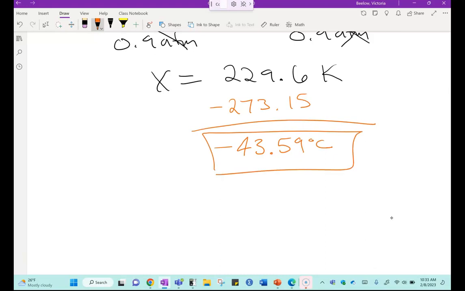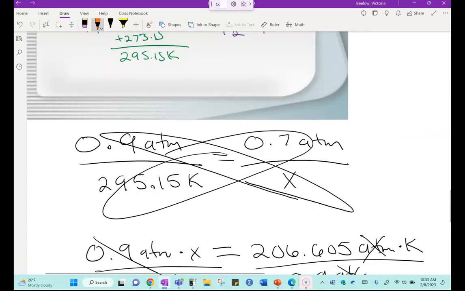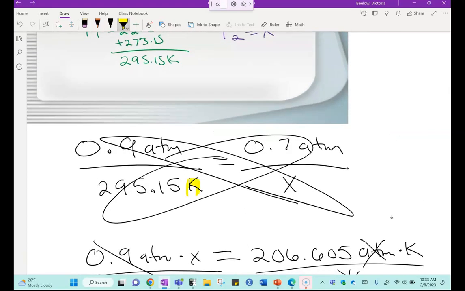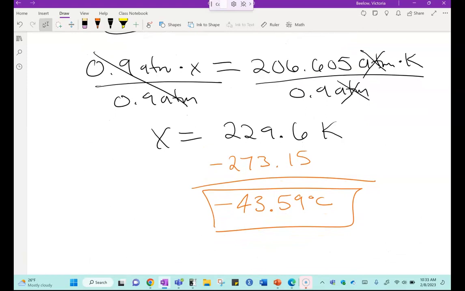So again, when you're plugging in to the equation, you need to plug in the temperature in Kelvin, because that's what these equations were based on. It needs to be in Kelvin. So you might have to convert degrees Celsius into Kelvin, plug that into the equation, get your answer in Kelvin, and then you can easily convert Kelvin back into degrees Celsius to get your final answer, if the question was asking for the final answer in degrees Celsius.